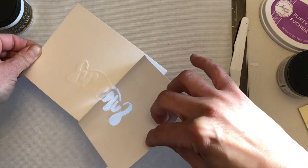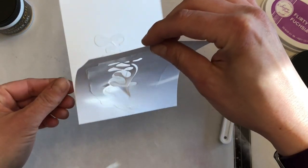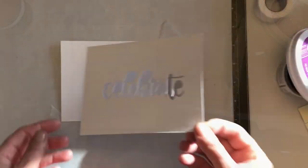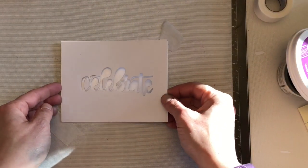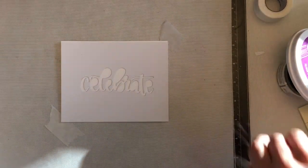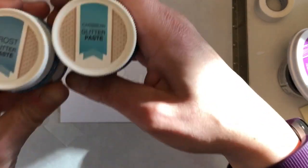That's why my recommendation is to have your stencil be the same size as your base panel, because that way you already have your word placed, and you don't have to worry about lining it up too much. And then I'm just doing the final one, which is the Celebrate die from the Stamp of Approval collection.